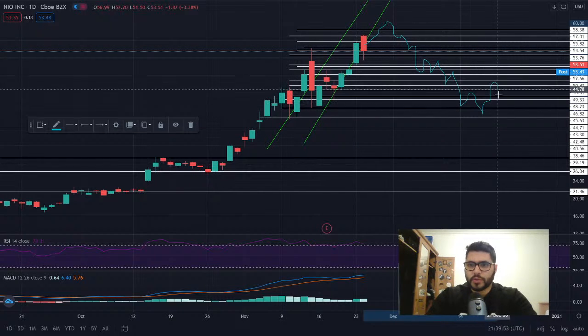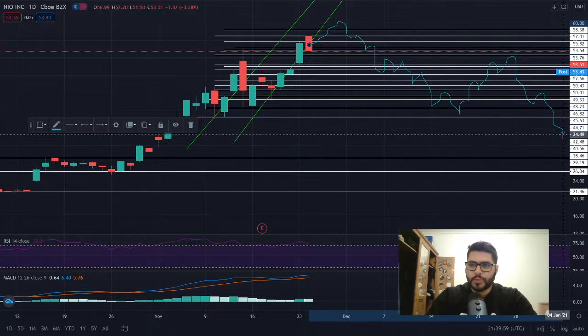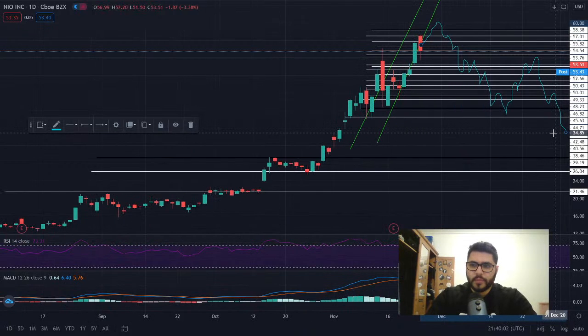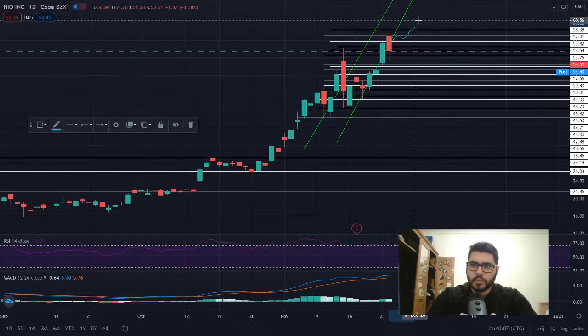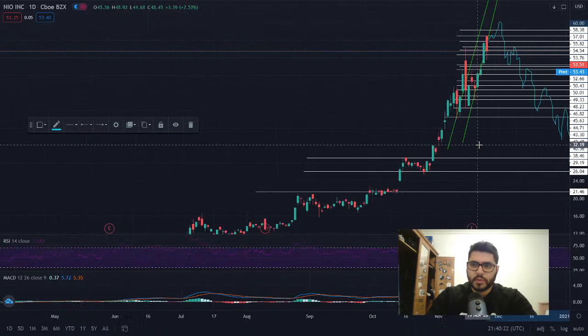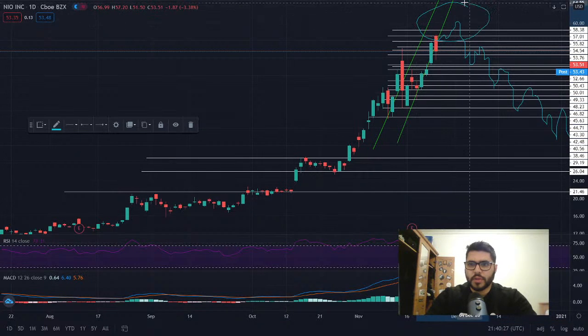And this would be a very strong support, so potentially coming back down like that. This would be around $35. Obviously, the time frame is important. So just like that. Then bounce off again, bounce off again, and then slowly bleed down to $30. So that would be a very nice top. You would have, this is the run up, this would be the top, and then we would come back down just like that. This is a hypothetical, right? This is just a scenario.